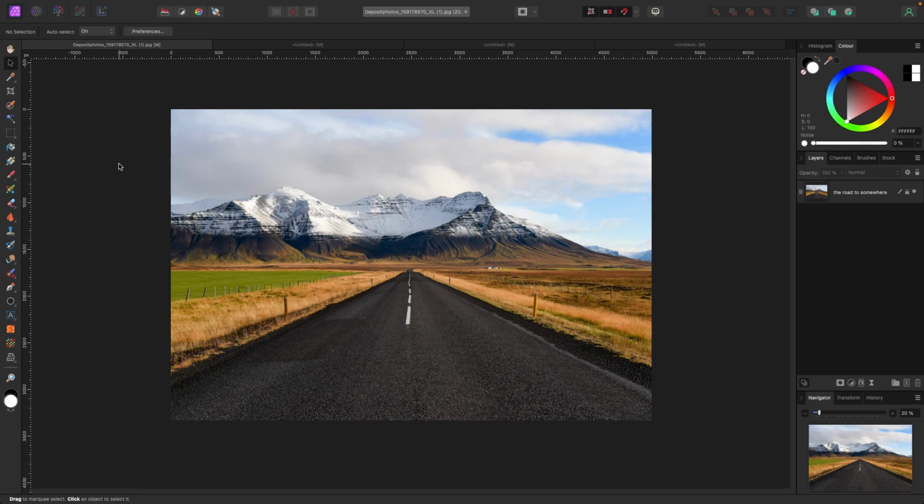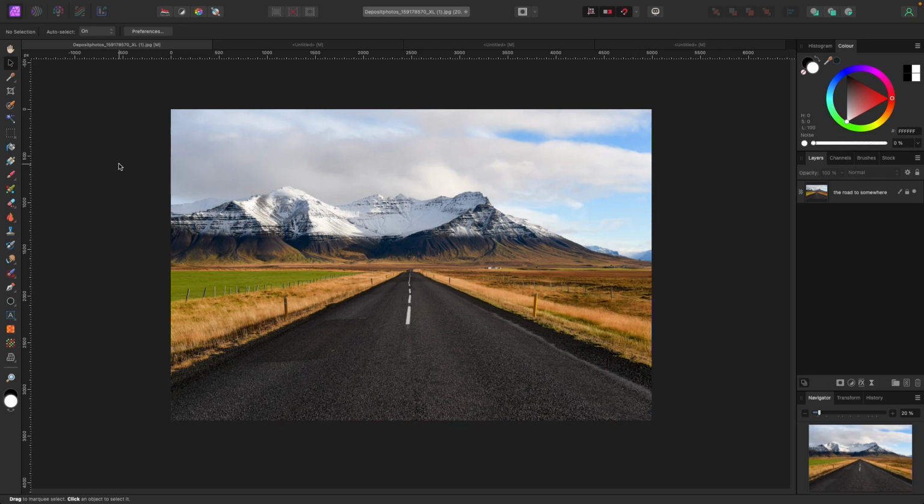In this video, we're talking about live filters. Live filters are a great way to start doing some cool edits in Affinity Photo. The awesome thing about them is they are, number one, non-destructive. So if you put a filter on, you can always go back and change it. And number two, they have built-in masks, which can make your workflow even more intense. I don't know what the word I'm looking for is, but let's just get started.